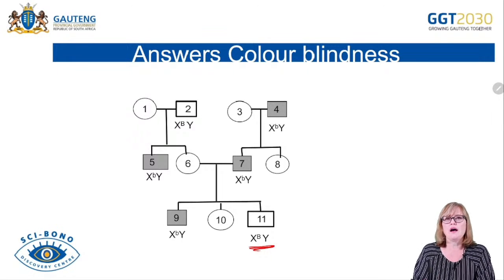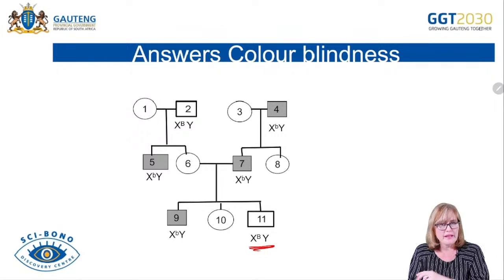Because now the women can either be heterozygous or homozygous, and you have to figure that out. Now, I'm going to tell you today it's very easy. When you look at a pedigree diagram, look at the mother, right? Does she have an affected son? If she has an affected son, it means that she is definitely a carrier or she's heterozygous. She's got that recessive allele.